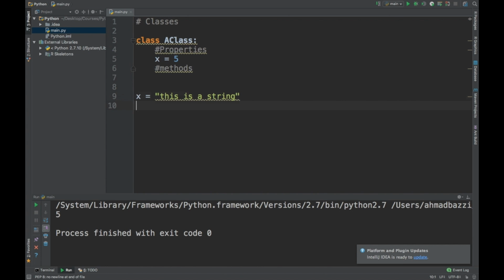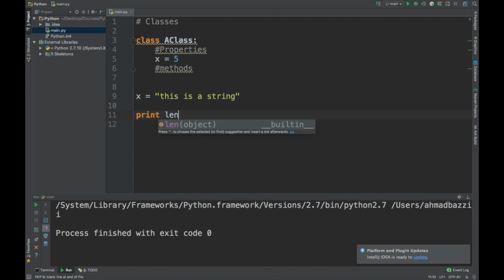So X is of type string, or we can say X is an object that belongs to the class string. Therefore, we could execute some stuff with X. We could extract some stuff from X, one of its properties, and we could do some stuff with X, like return the length of X. So those are methods associated with X, right?